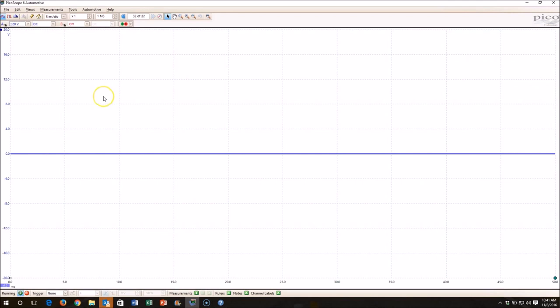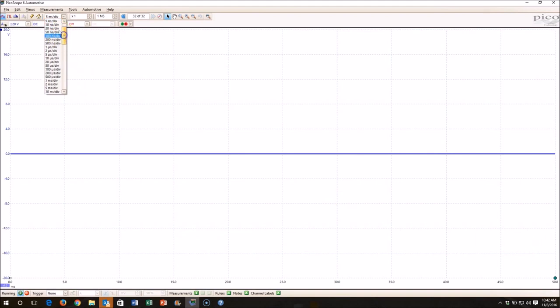Now, step three is to choose your time base and to go slow. When you click here, we have a lot of different options. And this 5 milliseconds per division is talking about how much time is in each of these divisions. A division is one of these grids. There are 10 divisions across the screen. And so if I have five milliseconds per division, that means that I have 50 milliseconds of recording time across the entire screen because there are 10 of those divisions.